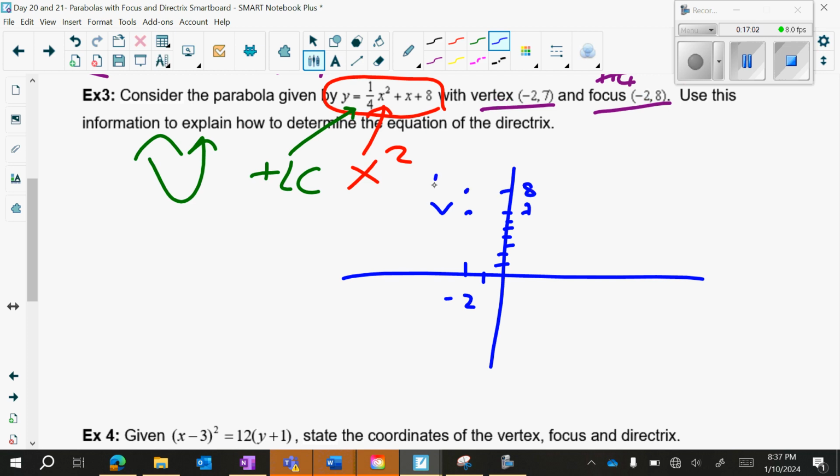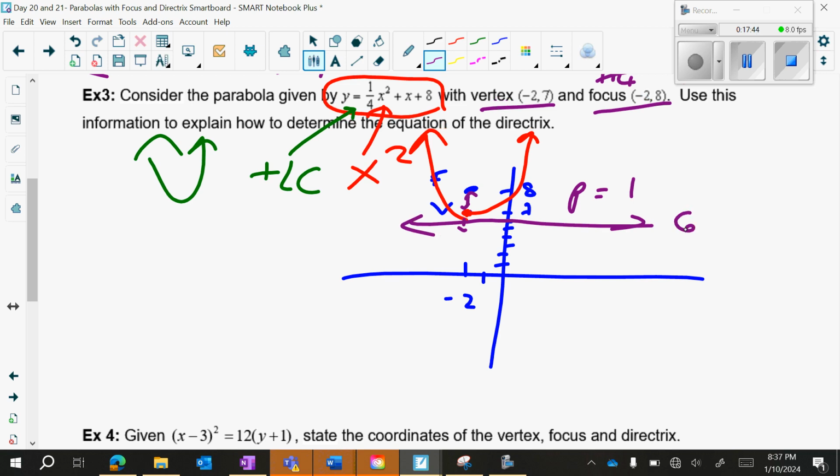So which way is this going to open? Again, I think kids have trouble with this. They don't know how to draw it. Just keep telling yourself that the vertex is the turning point. Plot your point at the turning point, and then tell yourself that it's always going to open up toward the focus. So the focus is going to be inside the parabola, and the directrix is going to be behind the parabola. So what is the value of p, the distance from 7 to 8? I'm hoping you're saying 1. So if you go the other way, down 1, what's going to be the directrix? 7 minus 1 is 6, right?